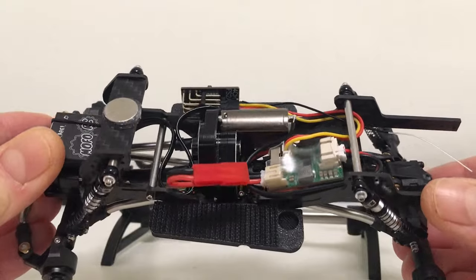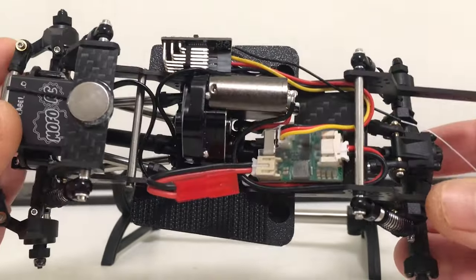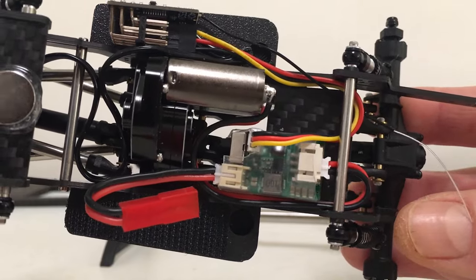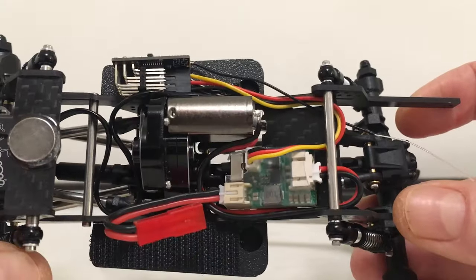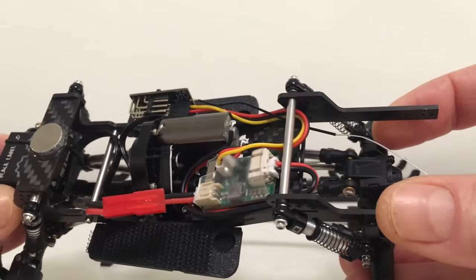Plenty of space here. Ended up running the ESC at the back on the tray. And due to the length of that motor wire and where I could plug it in and situate it, ended up running it kind of vertically, or parallel to the frame there, I guess, more so. And then the battery is going to ride opposite the motor. And then the ESC is sitting there queued up on that slider.